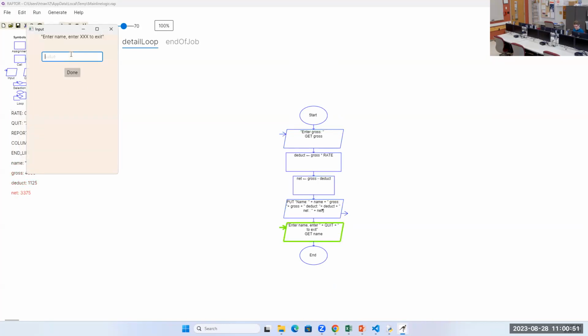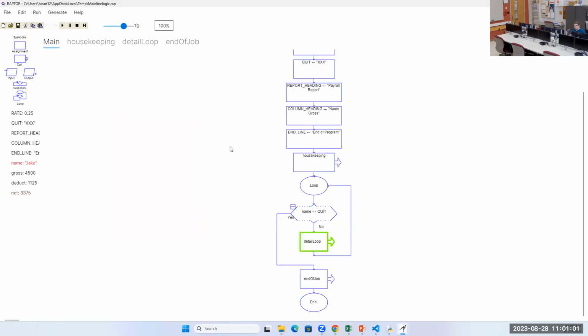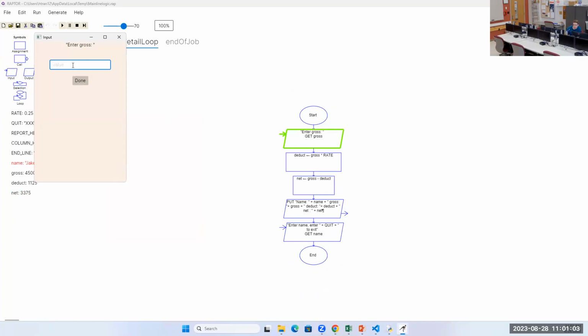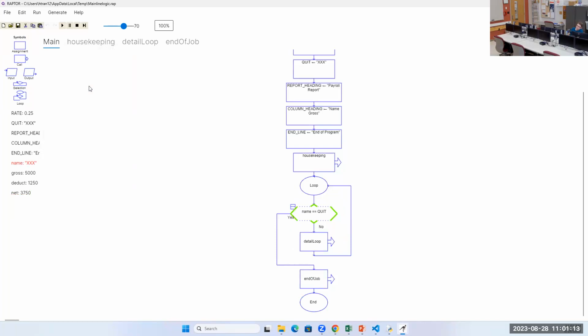So, done with that one. I want to move on to the next one. Check here. And then now I move on. I want to exit it. I put x. So what happened?